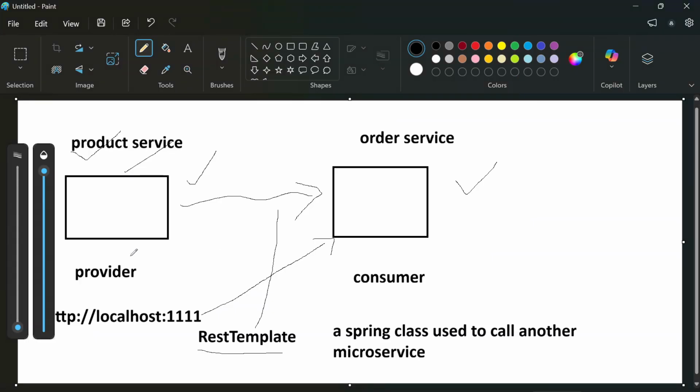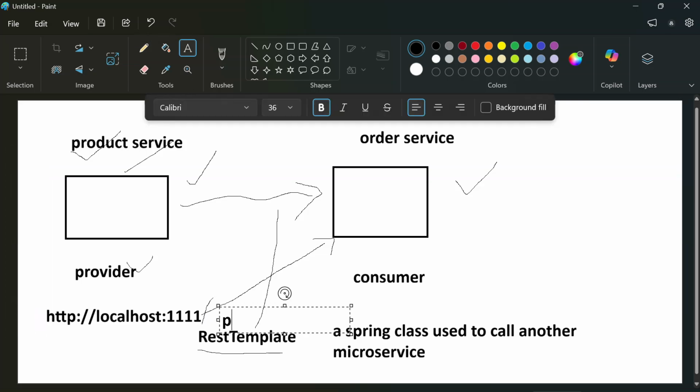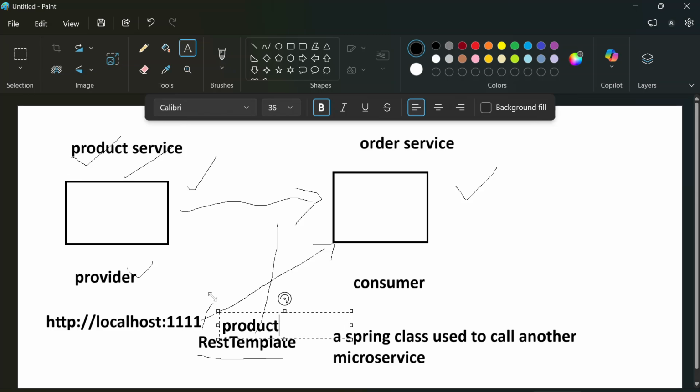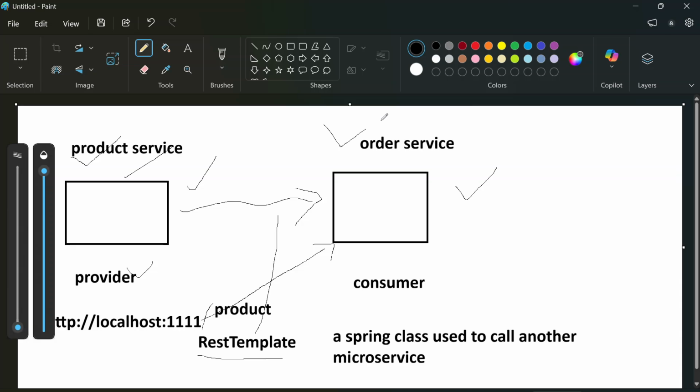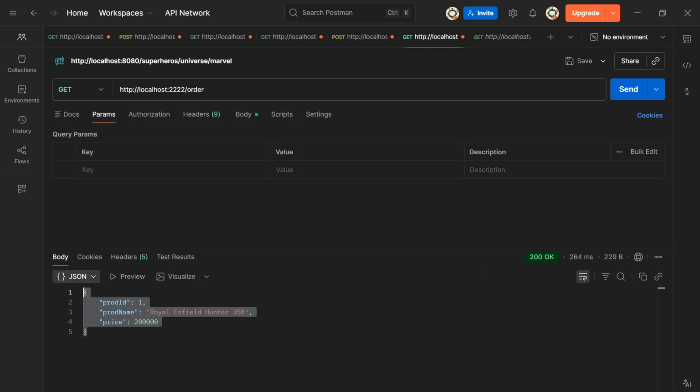right? So the product service is the provider which is providing the data on slash product. Whatever product is provided on this URL, it is consumed by the order service here. So the order service is getting the exact same product which is actually created in the product service. This is how we can create microservices and let them communicate with each other. In this example, we have created two microservices, the order service and the product service. The order service does not have the product data. The product data is actually coming from the product service.